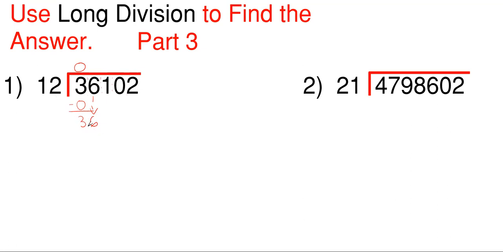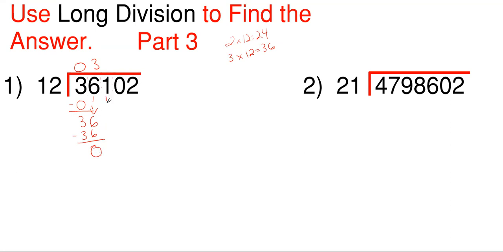So how many times does 12 go into 36? Let's see here. Without going over, 2 times 12 gives me 24. 3 times 12 gives me exactly 36. That's not going over. So 12 goes into 36 exactly 3 times, which is nice. So 3 times 12 is 36. Subtract that off from the previous 36, and we are left with 0. That is a 0, by the way.